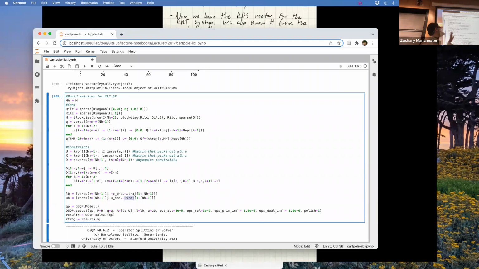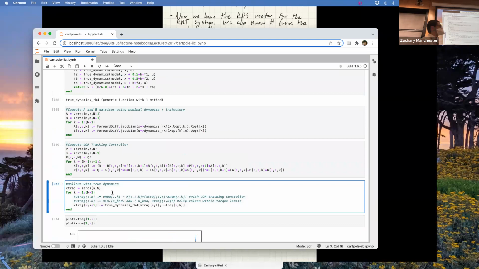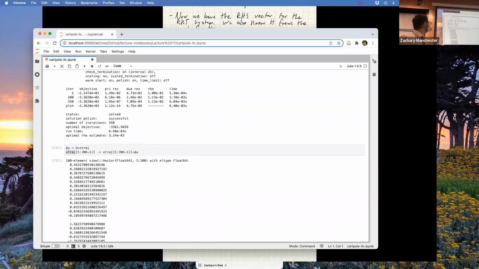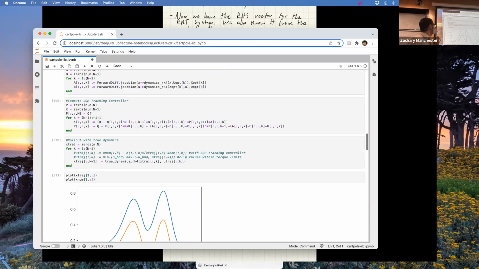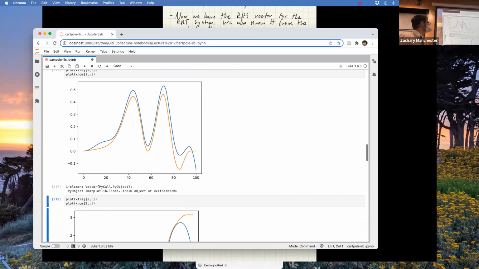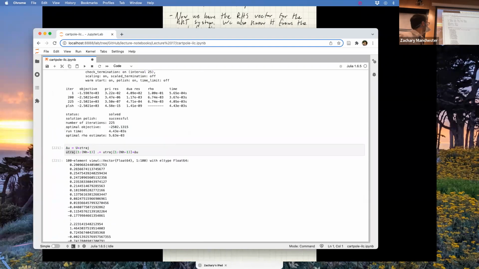So here's what we're going to do. I just solved it once, right? Then I'm going to do another rollout on the real dynamics. So here that is. And you can see maybe it got a little better, maybe not. That didn't look super great, actually. So I'm just going to do this a handful of times. And what we should see is it gets closer and closer to the swing up succeeding. So not so great so far, whatever. We'll do this a handful of times.